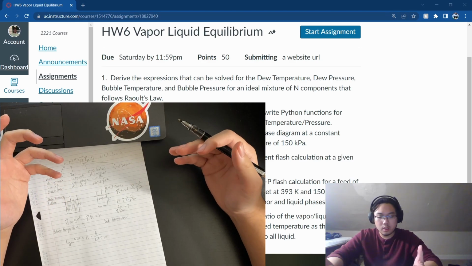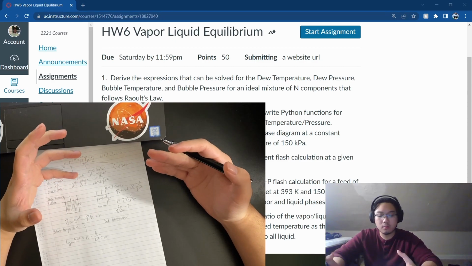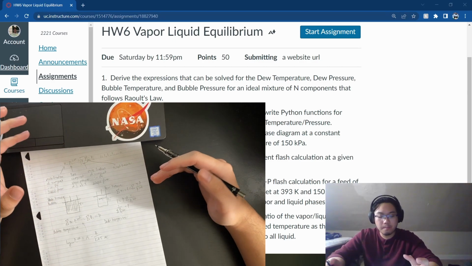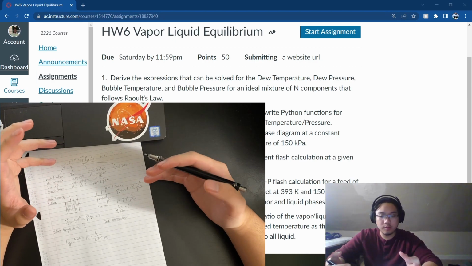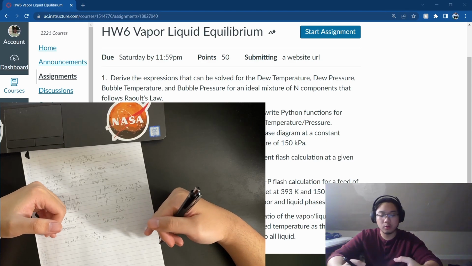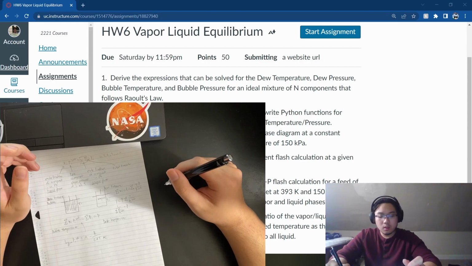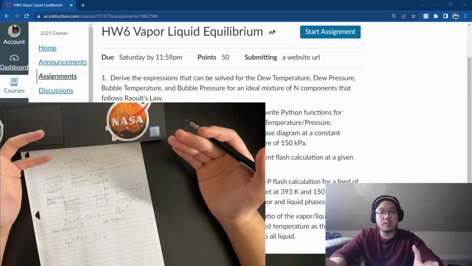And so how will these look when coded out in Python, right? So let's do that. This will give insight on what I mean in terms of the bubble temperature and dew temperature expressions and how they are ultimately just the originals in a sense. And so let's move on to that.